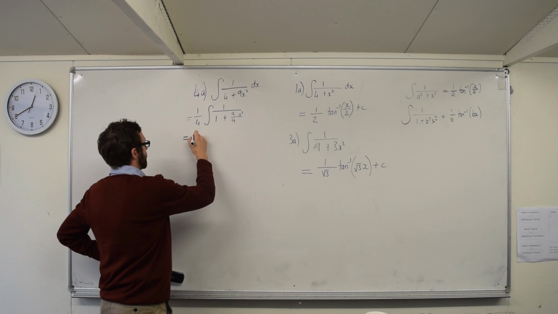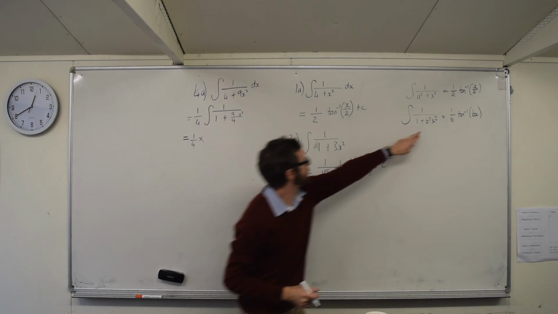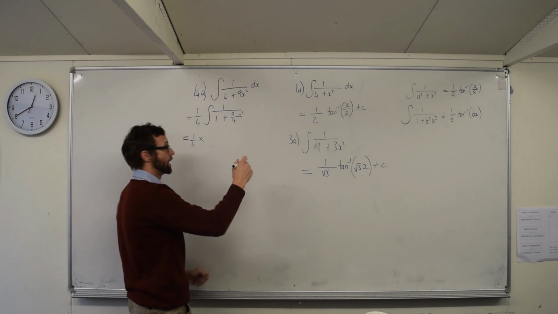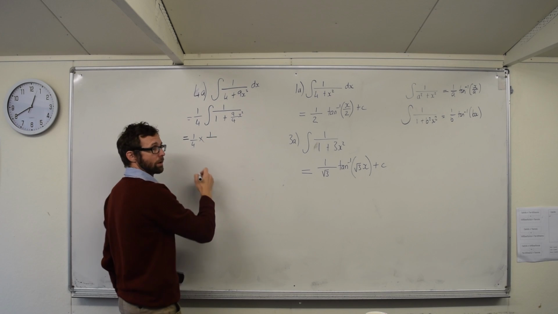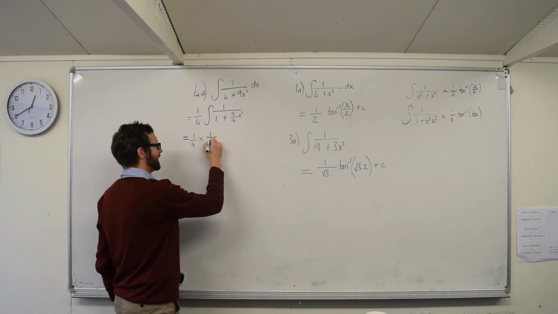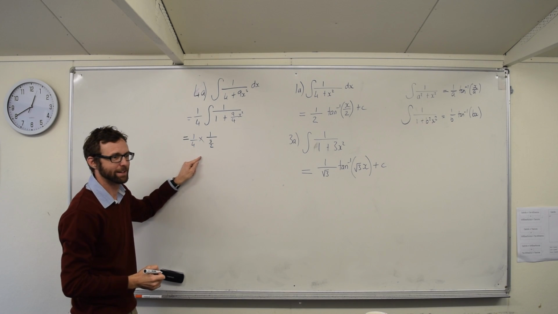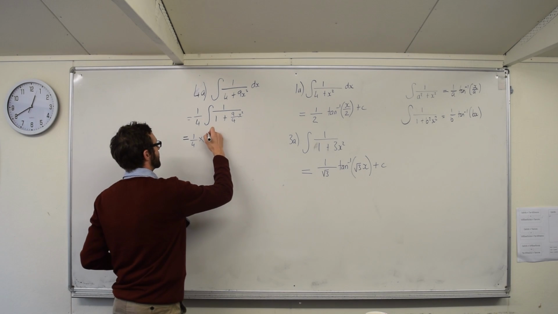So we're going to have 1/4 times. Now, in this case, we've got b squared is 9 over 4, so b must be the square root of 9 over 4, which is 3 over 2, but remember I've got to do 1 over that, so it's 1 over 3 over 2. What's another way of writing 1 over 3 over 2? 2 over 3, so let's do that instead, because that makes it a lot easier. 2 over 3.